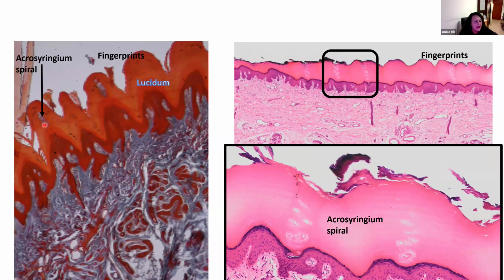And you can also see very nicely, these are the acini of the sweat glands. You see the little circles, and the ducts are going through. It's not easy to see the ducts here, but eventually they become acrosyringeum in the stratum corneum. And we already did this earlier. This is the pink skin. These are the fingerprints. This is the acrosyringeum spiral, where the sweat is going to come into a pore. And I think we did everything.